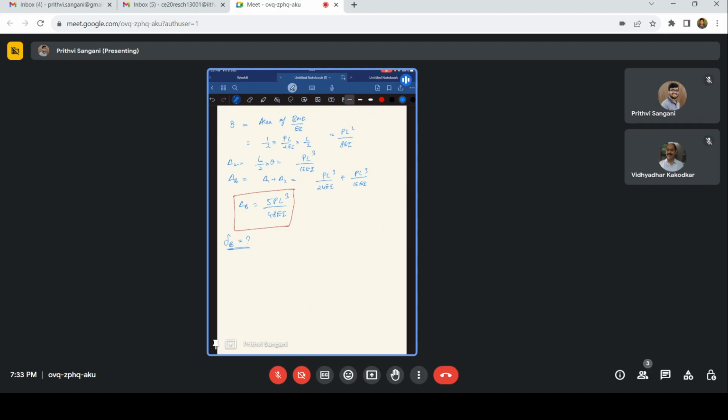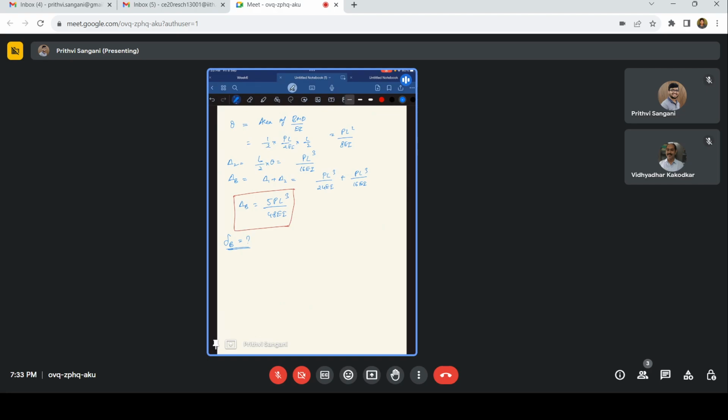Now we need to be careful. In this, what we are assuming is delta B is positive downward, so delta B dash is upward, so this is minus. So in this, we have W L power 4 by 8 EI plus 5. If you remember, delta B we have taken downwards here, and delta B dash is upwards, delta B double dash is upwards, and 5 is actually downwards. So this should be W L power 4 by 8 EI plus 5.